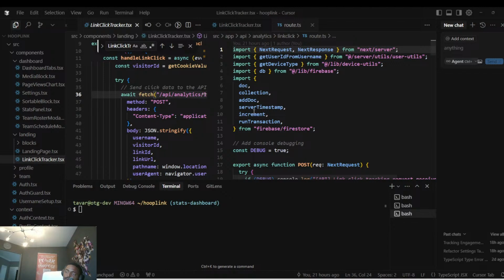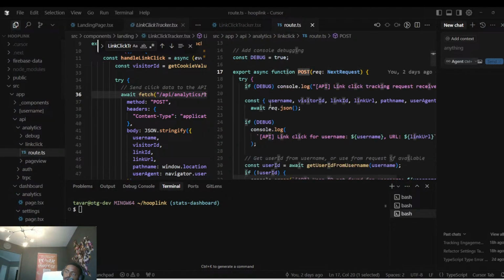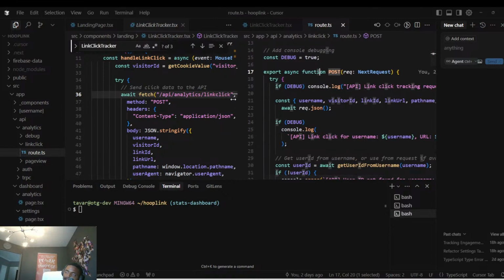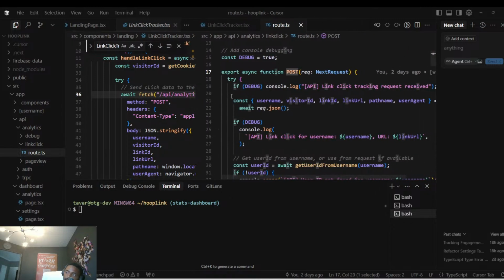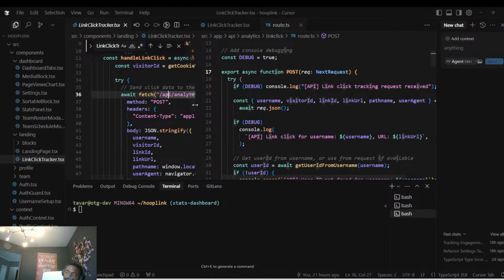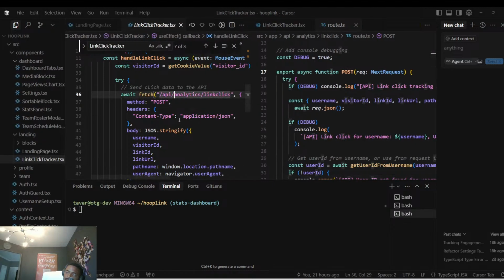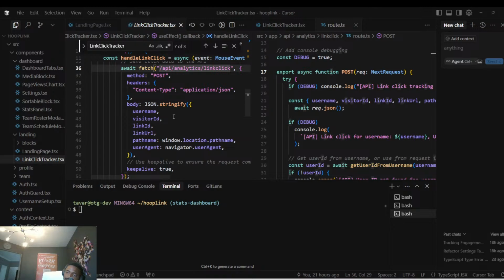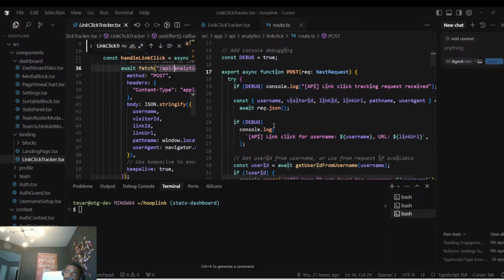This route.ts file is where we set up a post request. The post request handles a post anytime, and you see the method here is post. We're going to be saving this data into our Firestore database.